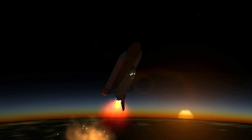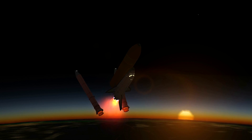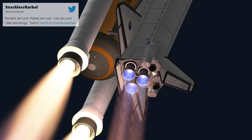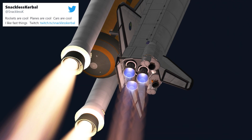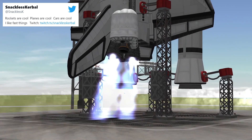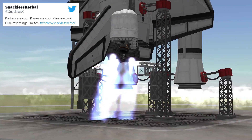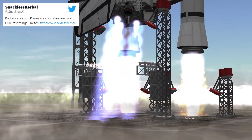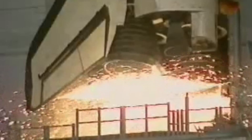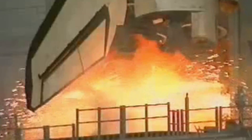While we are on the topic of the Space Shuttle, I thought I would share the shuttle replicas sent to me for our Discord challenge. Firstly, I want to share a COW-controlled launch sequence Snackless Kerbal created well over a year ago. He even used separatrons to emulate the sparks used to burn off excess hydrogen, even back then. I imagine we will be seeing lots of us using fireworks for this, once we all have the final version of KSP installed.